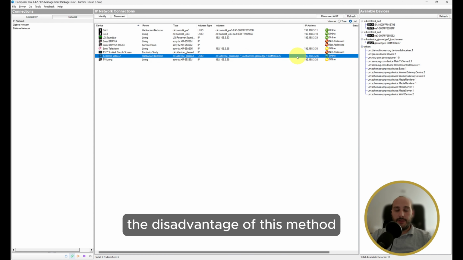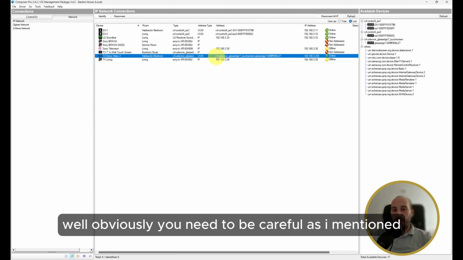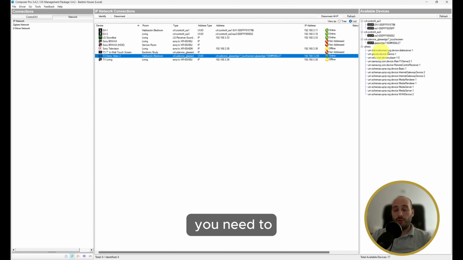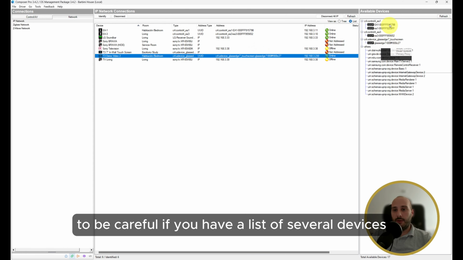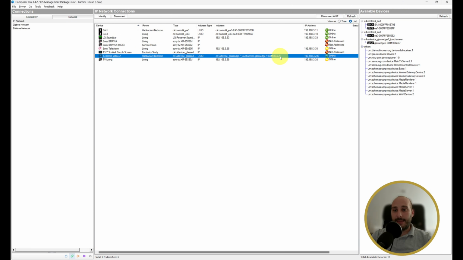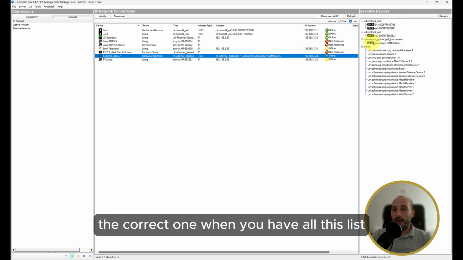The disadvantage of this method, well, obviously you need to be careful, as I mentioned, to choose the right driver. And you need to be careful if you have a list of several devices of the same kind, for example, several touchscreens. Make sure that you are selecting the correct one when you have all this list.